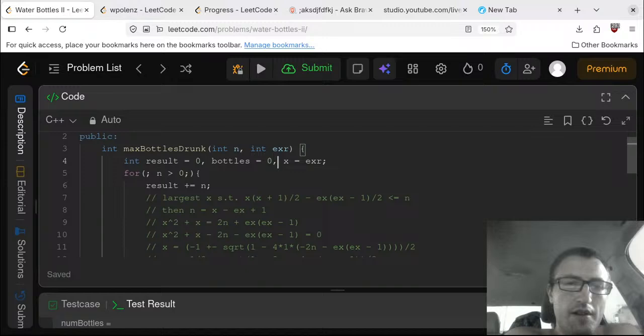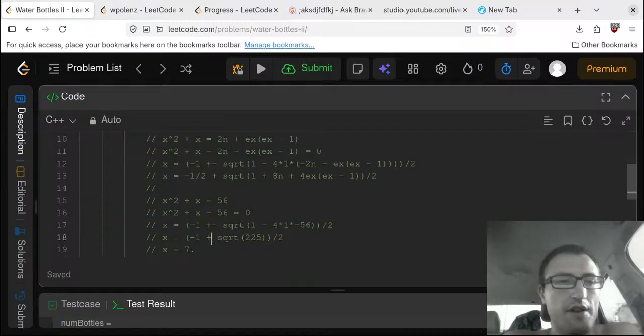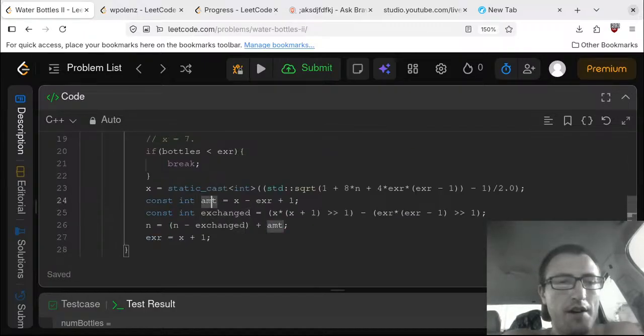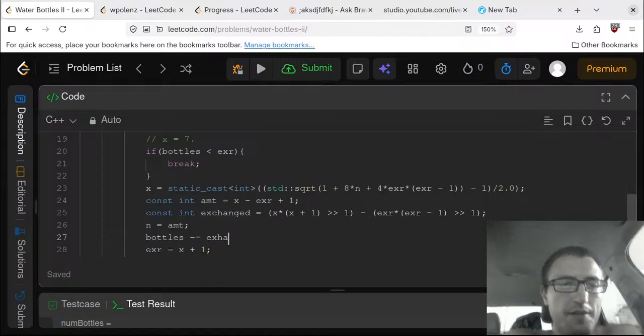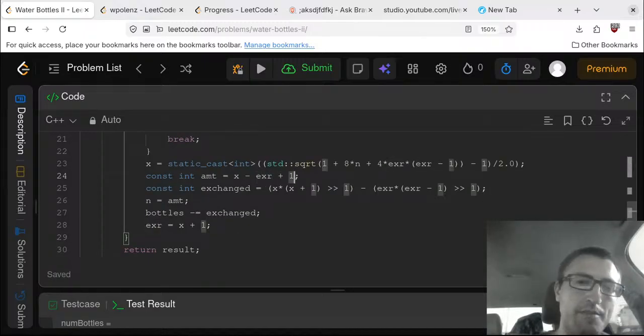And then we can say, hey, bottles plus equals n. N would be 0 now. So the amount is how much n is going to be. Add this amount to n, and then the number of bottles is going to be subtract the exchanged amount. Okay. So you get the amount that was exchanged.